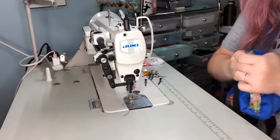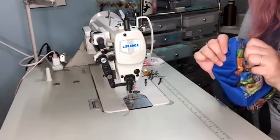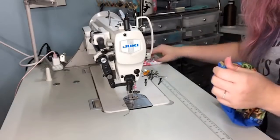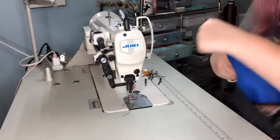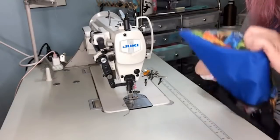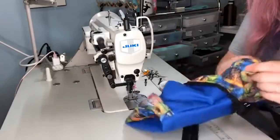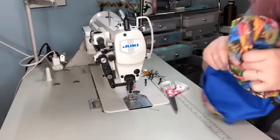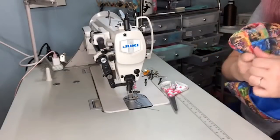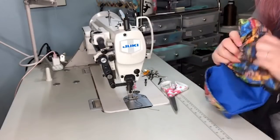It's pretty nice. So I'm going to push out the corners with my fingers. If you want, you can use a pair of scissors, just really, really gently along the corner. Like so. And honestly, I don't even worry about poking the corners out of the lining too much, because it makes it easier to stick them into the exterior of the bag if they're not poked out. Hopefully that makes sense.